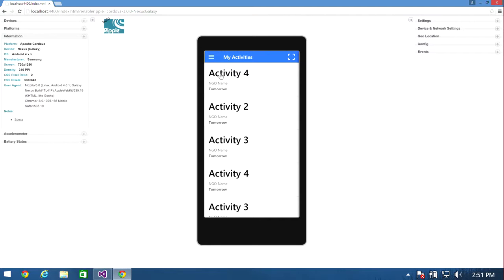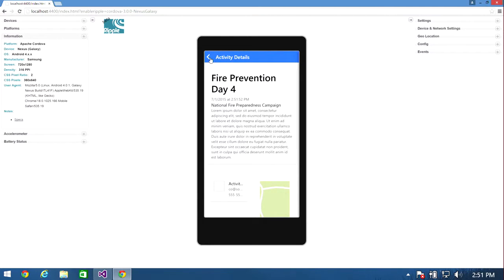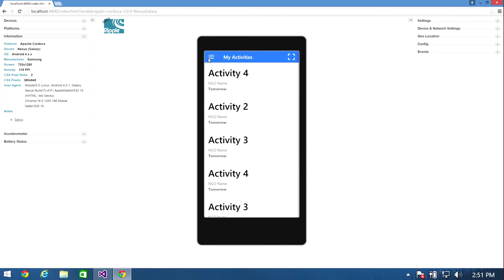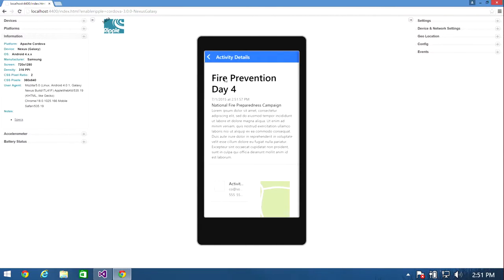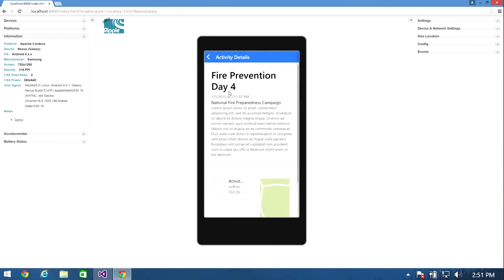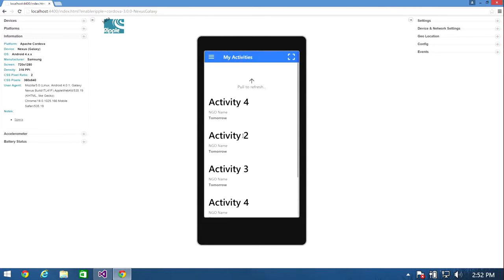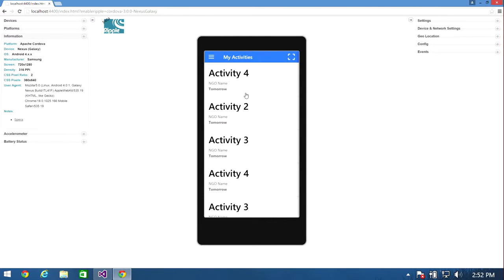So I basically just wire up the data, and then Ionic takes care of a lot of the details on making sure it looks nice, where you have like a menu, you have the fluid movement from one menu to another, and you get nice scrolling. And also it's kind of cool, like you actually scroll down to the pull to refresh, little things like that Ionic makes it very simple for you to add to your application.